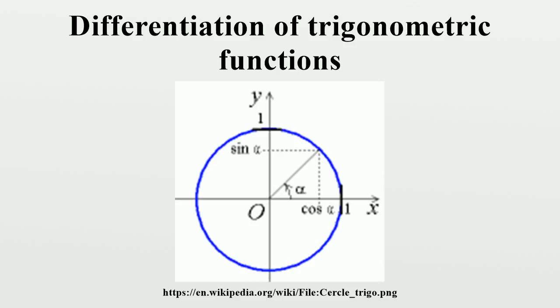Derivative of the sine function. To calculate the derivative of the sine function sin theta, we use first principles. By definition, using the well-known angle formula sin(alpha plus beta) equals sin alpha cos beta plus sin beta cos alpha, we have the following, using the limits for the sine and cosine functions. Derivative of the cosine function from the definition of the derivative. To calculate the derivative of the cosine function cos theta, we use first principles. By definition, using the well-known angle formula cos(alpha plus beta) equals cos alpha cos beta minus sin alpha sin beta, we have, using the limits for the sine and cosine functions, the result.